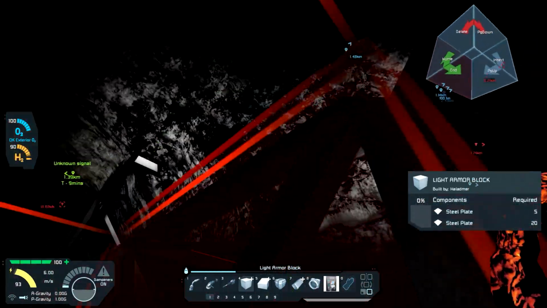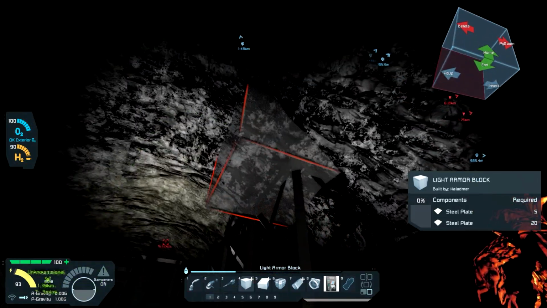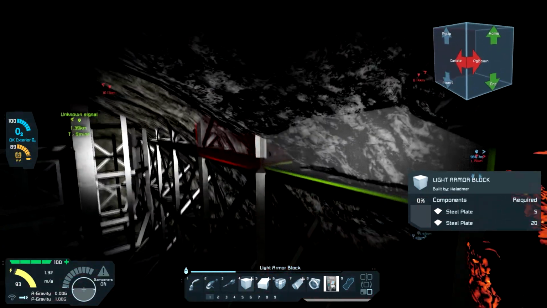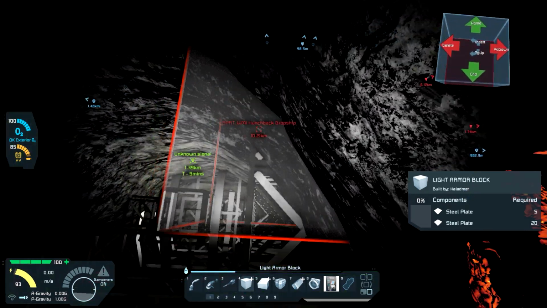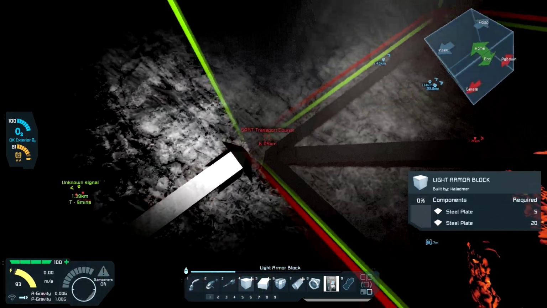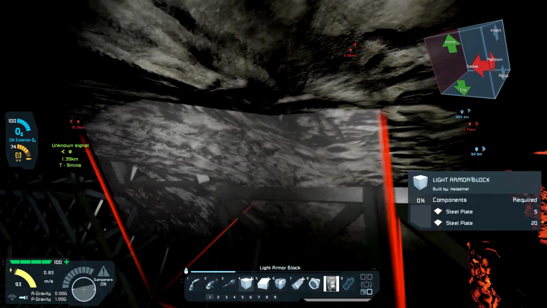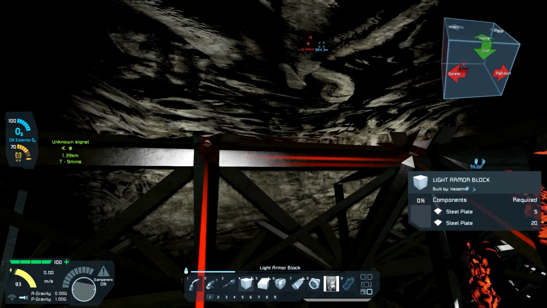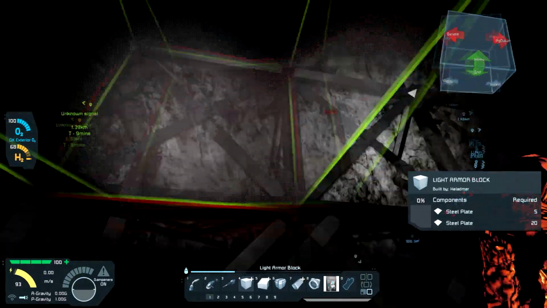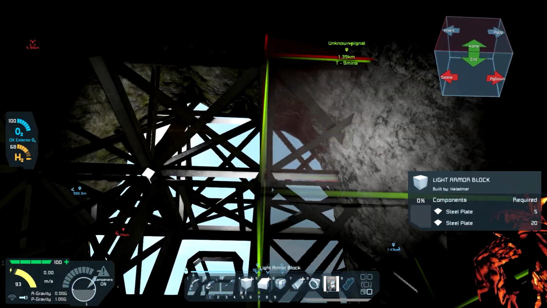Alright. And we are going to go ahead and get some of this framed in. Come on. And can I get to it? There we go. Just because it's not in space and I don't need to worry about making it airtight doesn't mean I don't want to have a nice base here.